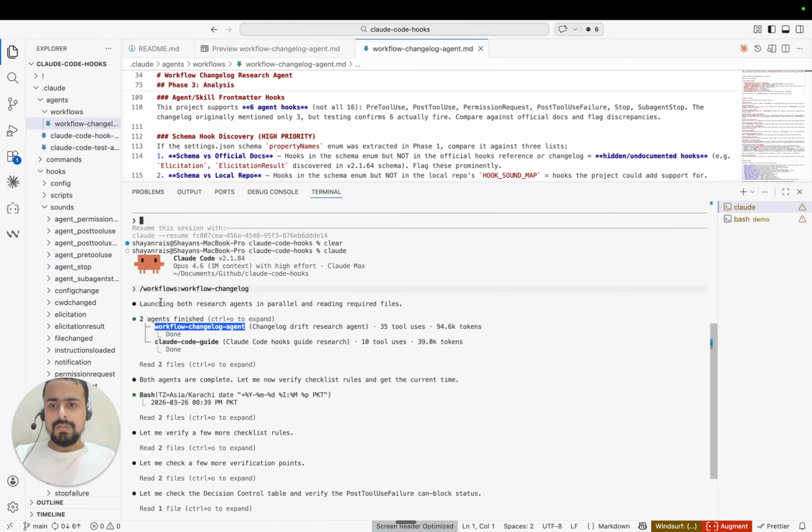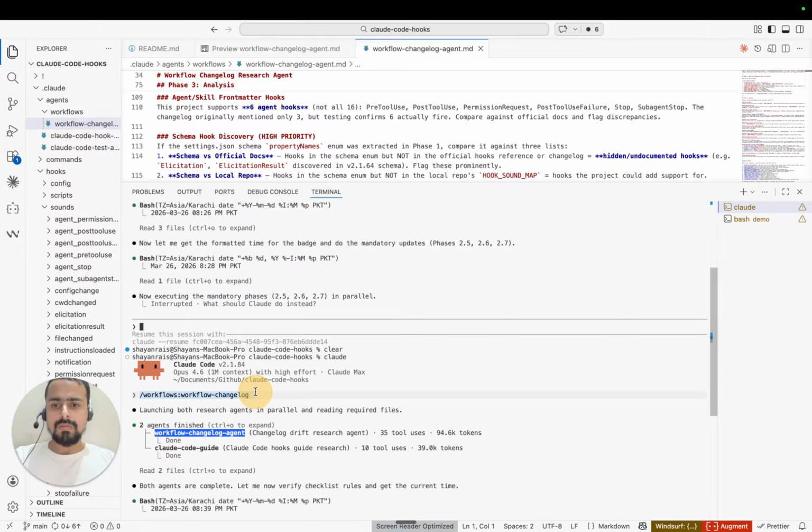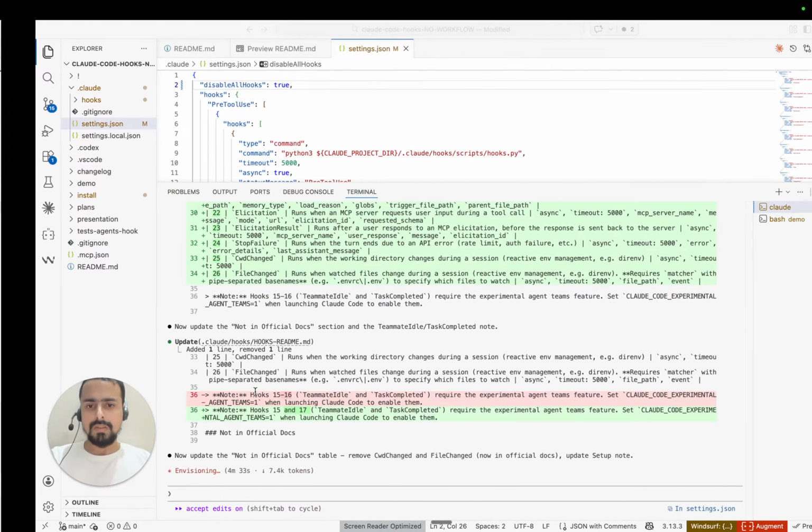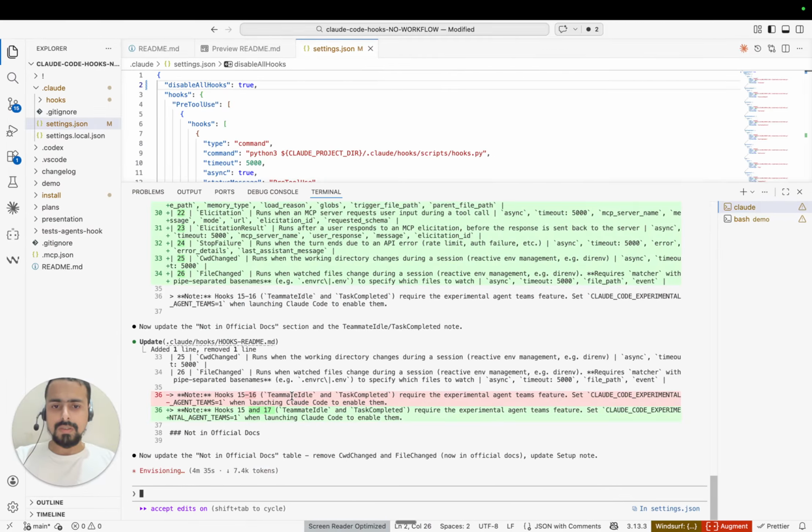Here no input is required. I have just run this one command only, the workflow command. Here it keeps asking me for permission and different things again and again, and it keeps requiring my input.